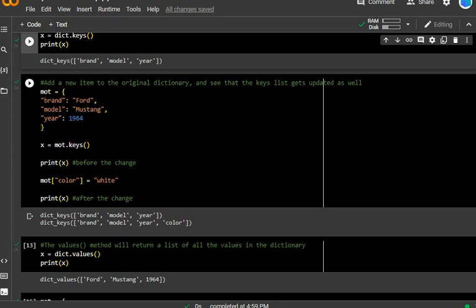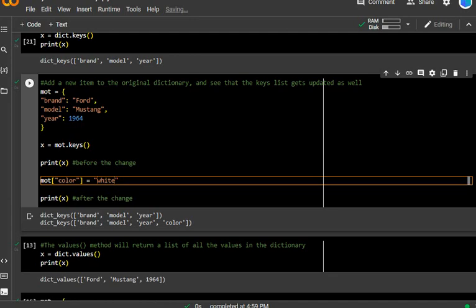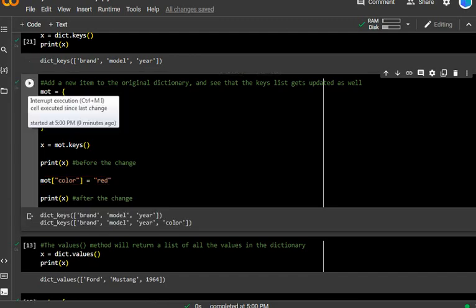And now I want to add color white. The second value has been created here, this color has been added as a new value. Similarly, I want red here, so look, it is printed as red.